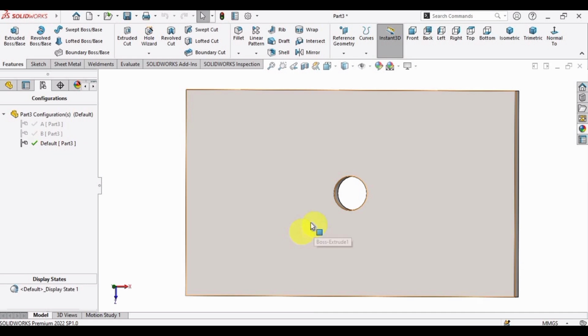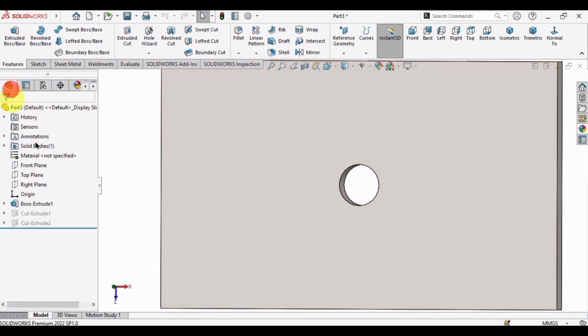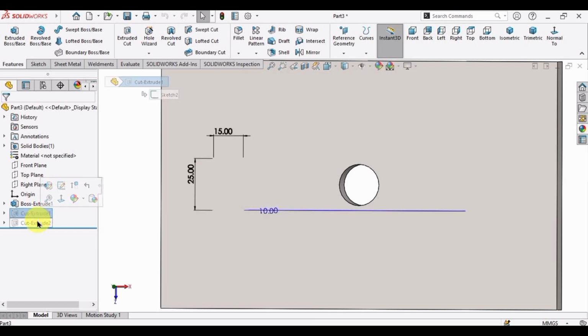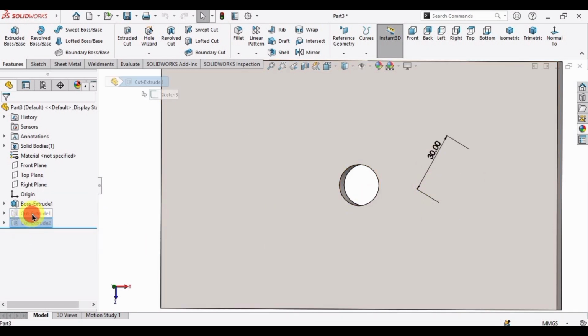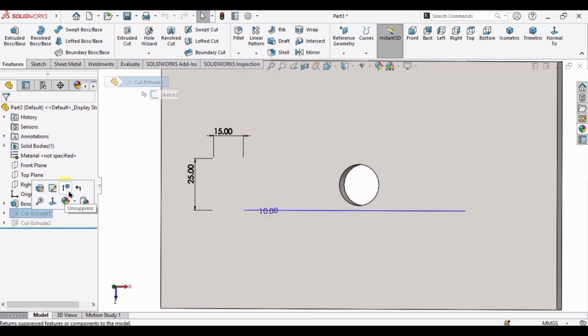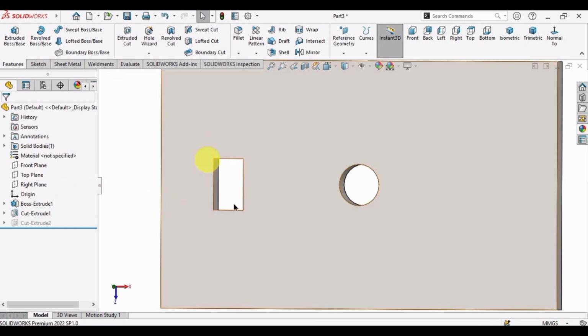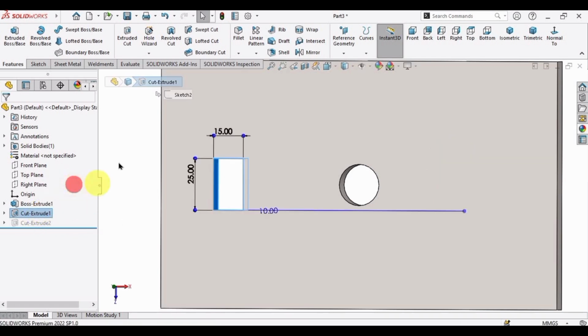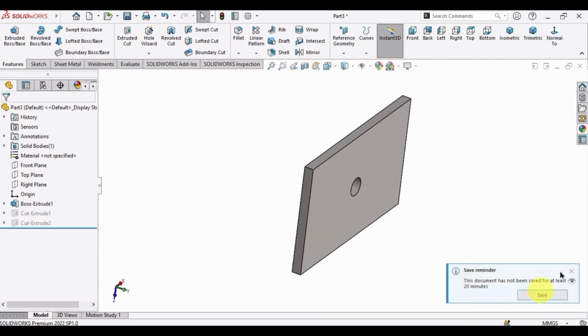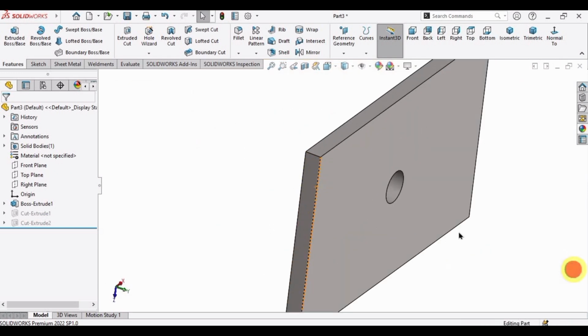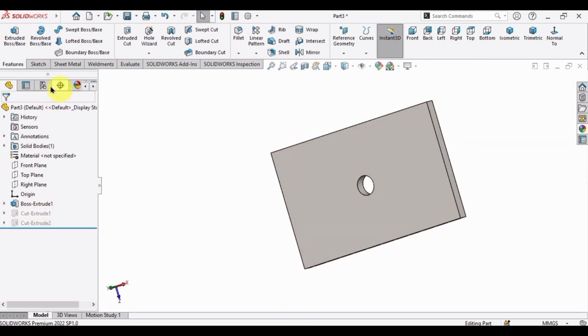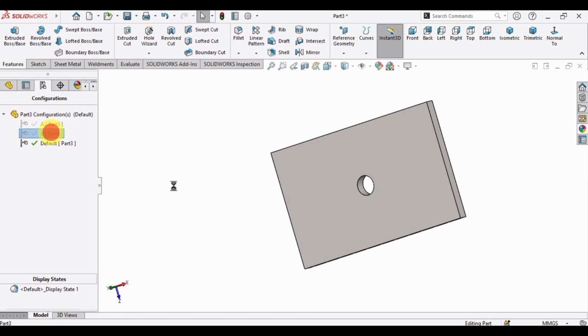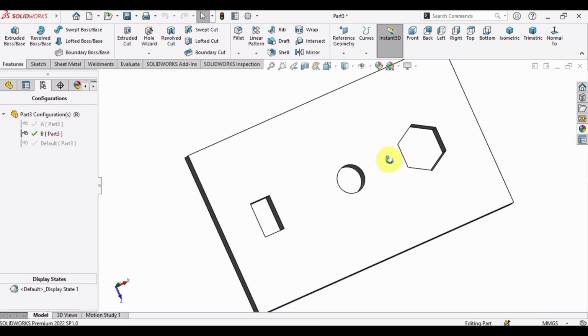This is our default configuration. But what if we want to share the features of another configuration? In this default configuration, we can enable this feature by unsuppressing it. So we can share the features as well. And this is the beauty of working in configurations. As I said earlier, if you are at some advanced state and if you want to switch to some previous state, then you can do it by using the configurations. And you can share the features of one configuration with the other configuration as well.